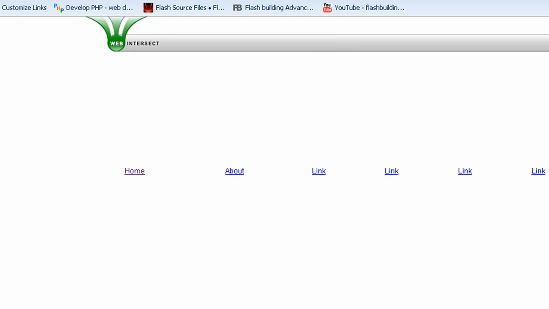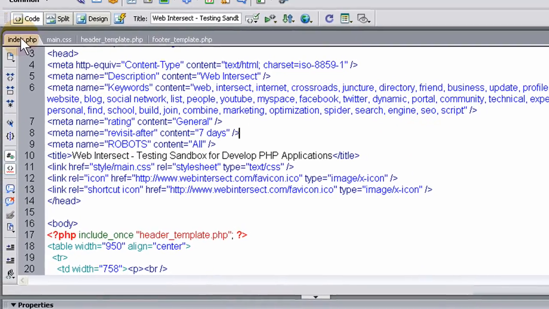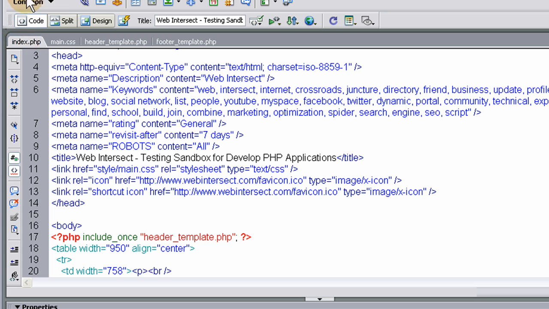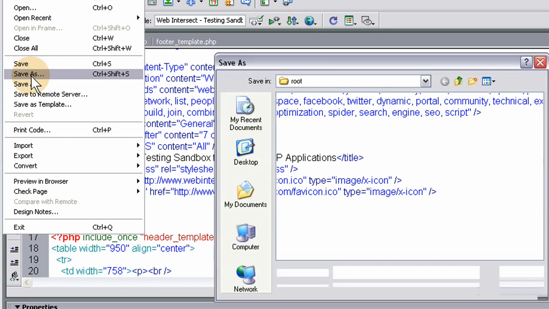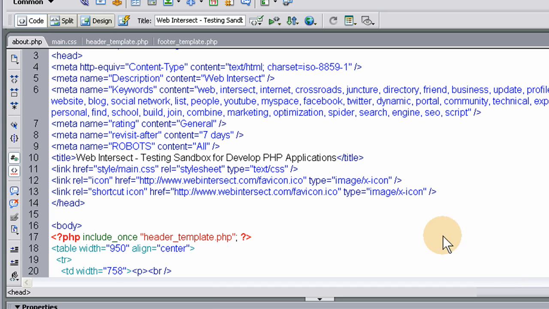Now create a new page. Index.php, our home page, let's save that as about.php and press save. Now it's about.php. All you have to do is change the keywords to whatever.